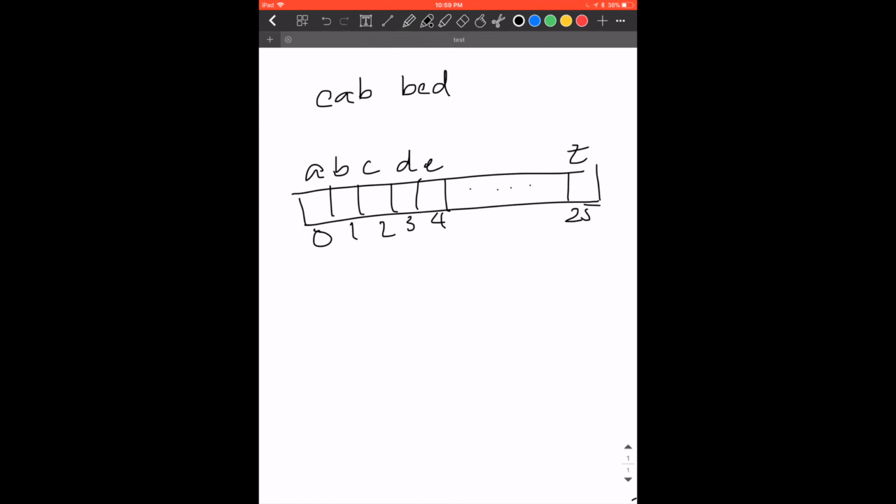And we're just going to go through this string, and whenever we see a character, we're going to check it off in this array. So C is going to be checked off right here. This A is going to be checked off right here. B again, but we've already checked it off, doesn't really matter. E, and then finally D, right? And yes, we've gotten all the characters from A through E, but if we checked for F, it's not going to be here. We can think of this array as a Boolean array, right? Where everything was originally set as X's, and once we see a character, we're going to set it to true.